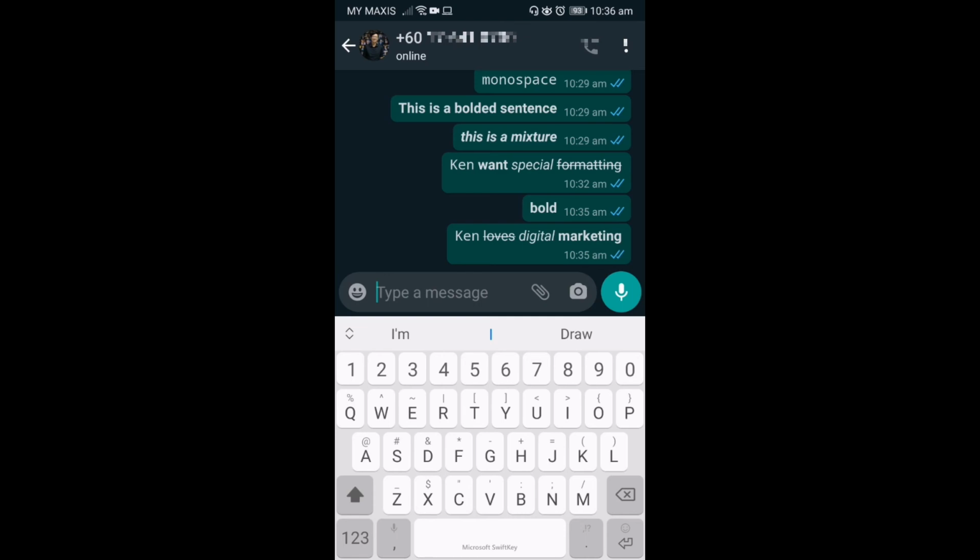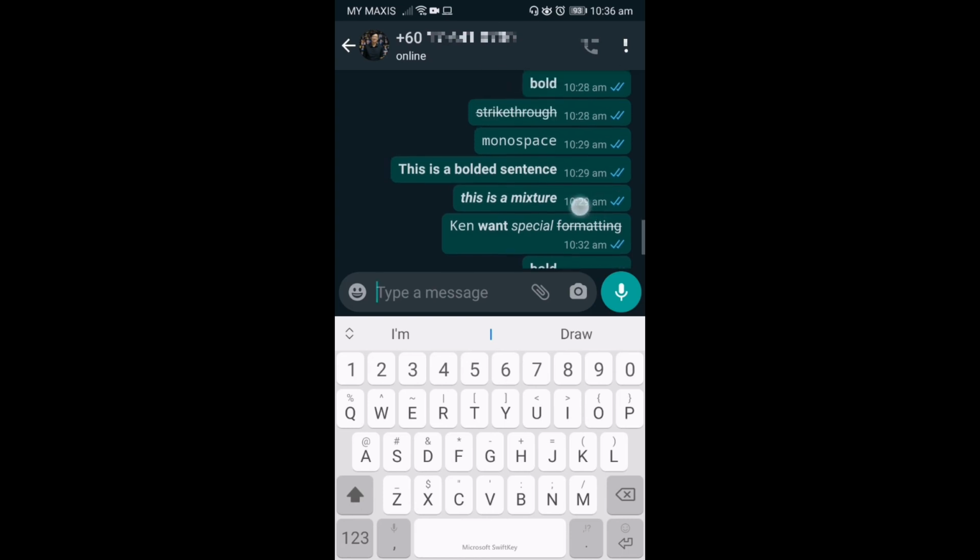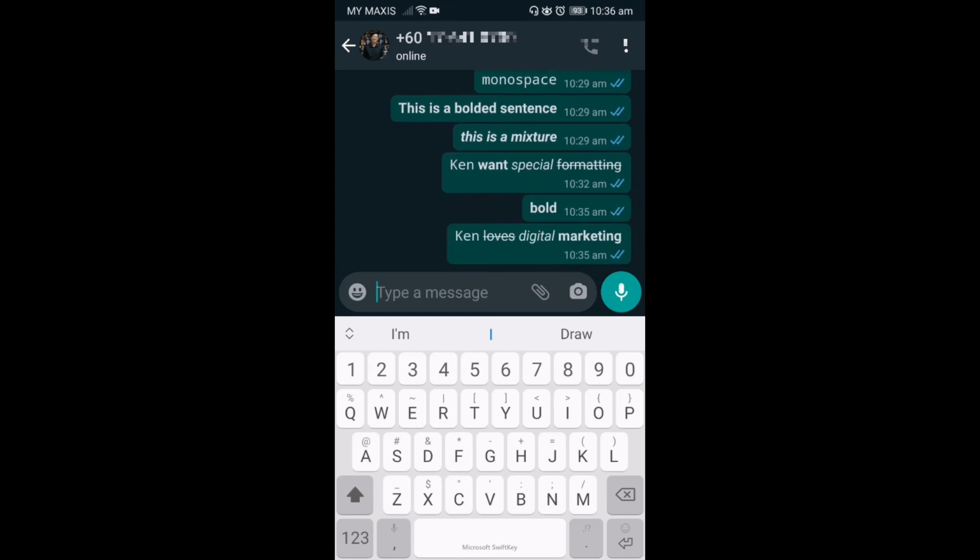But just in case, for example, you want to use a different message formatter to send things, or a link to send things, right? This can be used as what I showed in the special formatting example just now. And yeah, this is how easily you can format WhatsApp messages through your computer or through your phone, right? So that is how you can format your WhatsApp message, whether by bold, italic, strikethrough, or monospace.